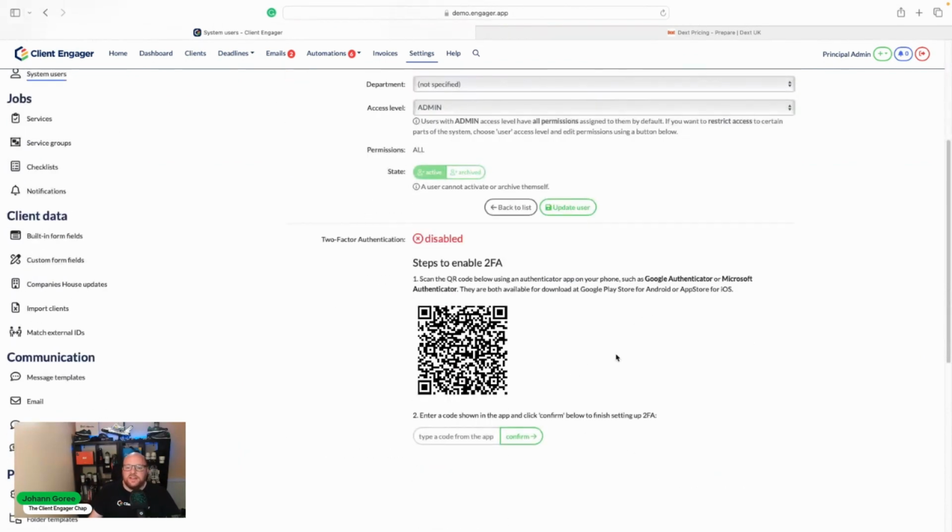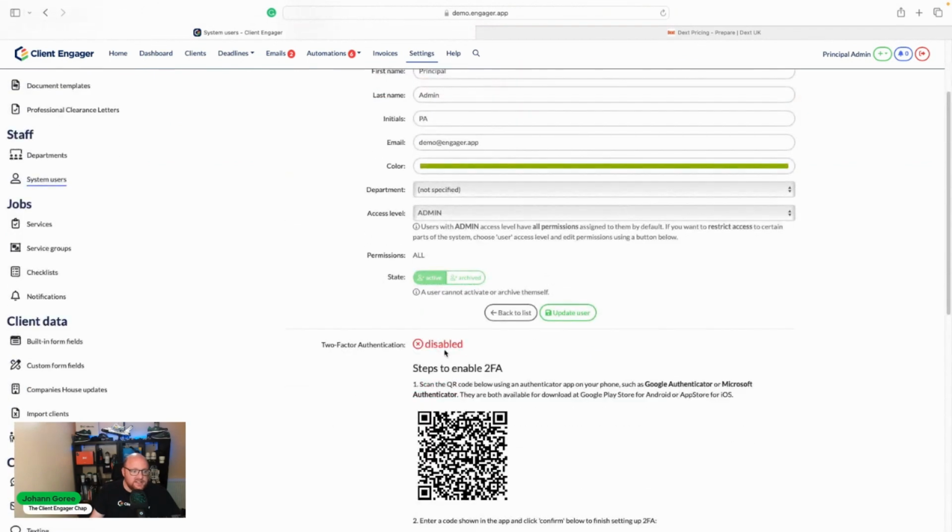Basically, you can mandate that all of your employees should use two-factor authentication, and that involves having the Google Authenticator app or the Microsoft Authenticator app or whatever authenticator app you want them to have on a phone or a tablet. They can set up two-factor authentication by scanning the QR code in the app. And every time they log in, they have to enter a six-figure number that is in the app, and it refreshes every 30 seconds, exactly like you do with Xero at the moment. So you can mandate that if you wanted to.